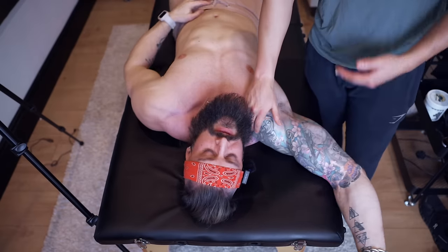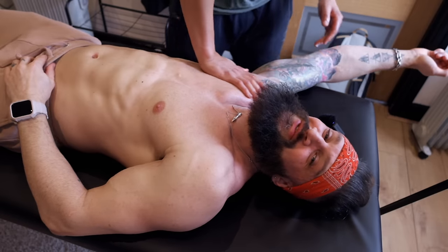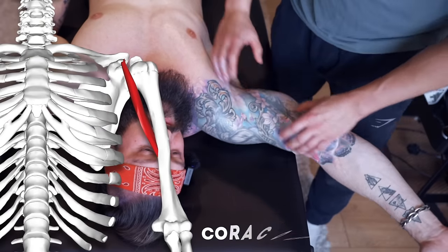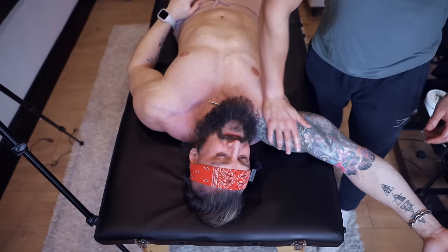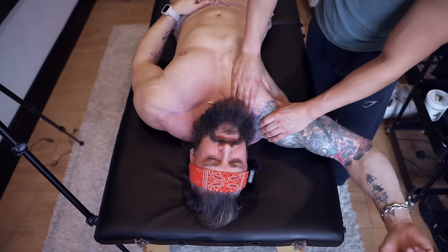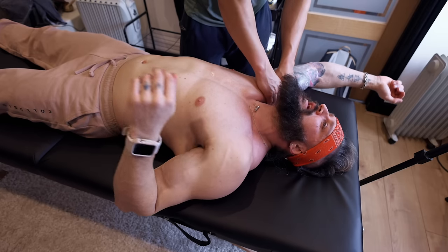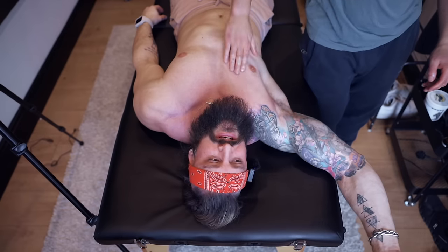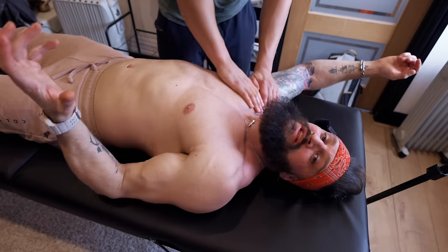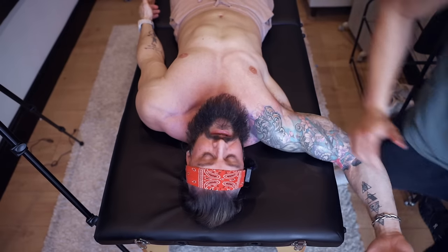We pick up the whole pec like this — one of the underrated movements you can do is just pick up the whole pec, getting your fingers underneath and throwing that sucker around. It moves his whole arm, look. All we want to do is improve that mobility. That whole area feels like a bruised, sore feeling — not one pinpoint, it's the whole thing. That's more common with people who are upgrading their bench press or starting a new movement. These are maintenance issues rather than an actual injury.